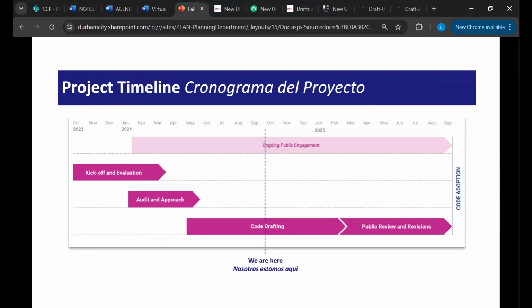Just big picture, the project timeline. We're in the midst of the code drafting process right now, and obviously this is one of several rounds of engagement that we'll be having on that draft content before we get to a public review and revisions, and then get into the actual process to adopt the code and start using it.